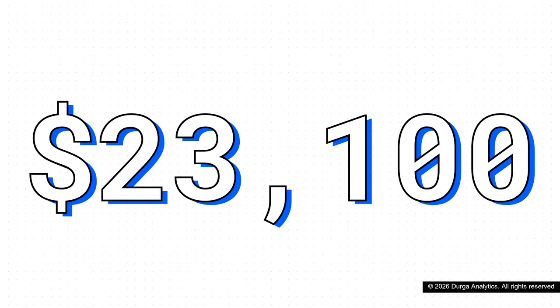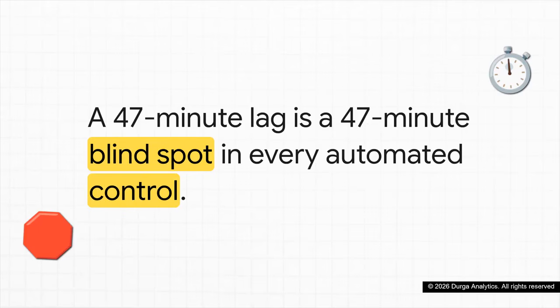But here is the terrifying part. That $23,000 is actually the smallest consequence of the lag. The real cost compounds. Every automated control built on your position data simply inherits that delay. So if your desk has built these excellent, highly sensitive conditional escalation triggers, but you suffer from a 47-minute capture lag, well, you just have excellent triggers that fire 47 minutes late on your absolute most volatile trading days. It is a massive blind spot exactly when you can least afford it.